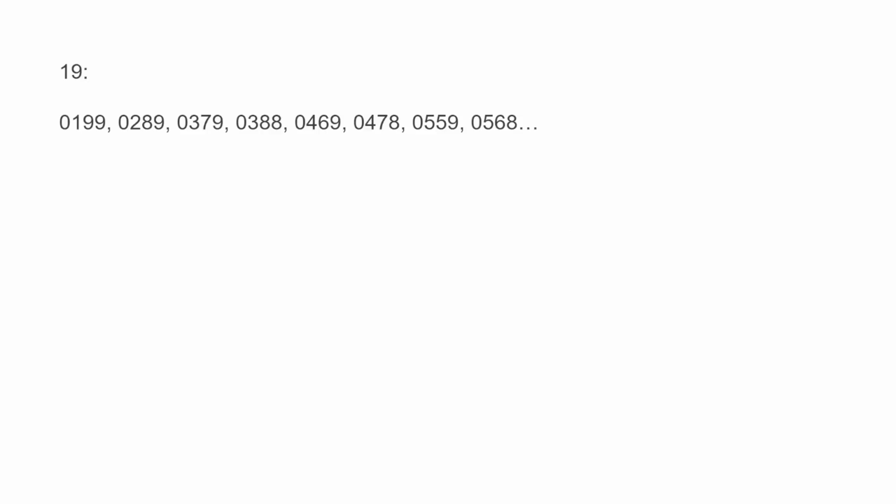So for example, to get to 19, I can start with zero and then I can't put another zero. I can't have two zeros because then the largest I can get to with the remaining two digits is two more nines. That's only 18. But I could have 0, 1, and then add to that 9 and 9. That's the only way to do it with 0 and 1. If I have 0 and 2, I need 17 more. The only way to do that is with an 8 and a 9.